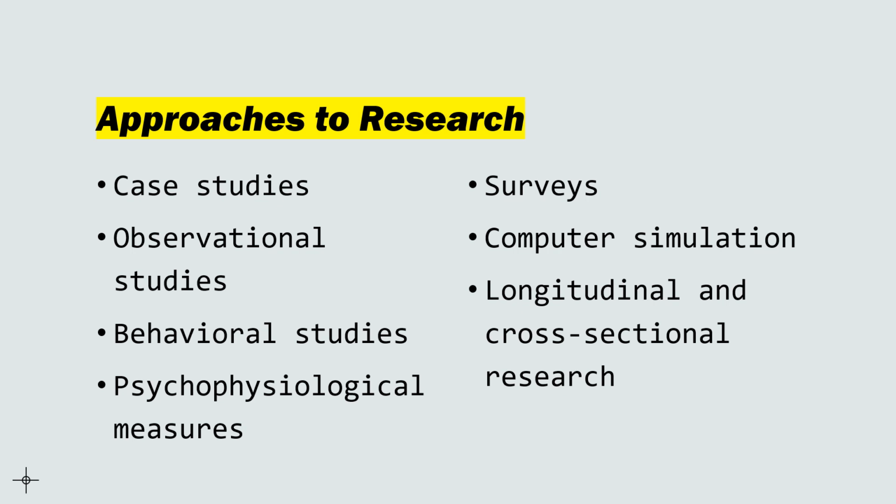Okay, another approach that's often used is what's called psychophysiological measures. This is where we're measuring things like skin conductance or heart rate, and there are a lot of studies now that look at pupillometry and eye tracking. So trying to track how big your pupils get in reaction to different stimuli, or watching where your eyes are going as you look at some scene. So we're measuring something that's physical but has a psychological correlate to it. Those are often used in lots of different studies as well.